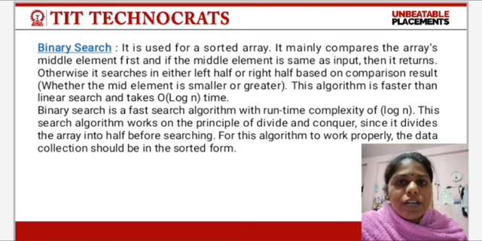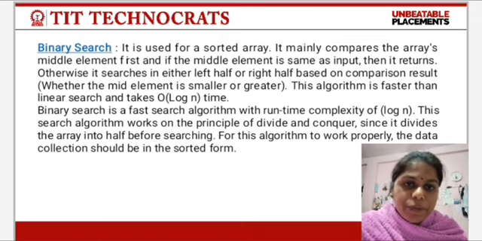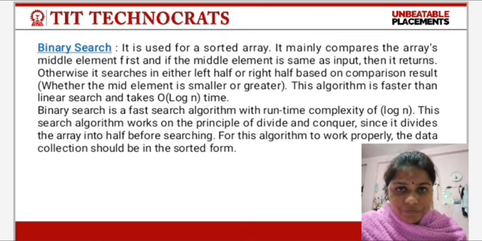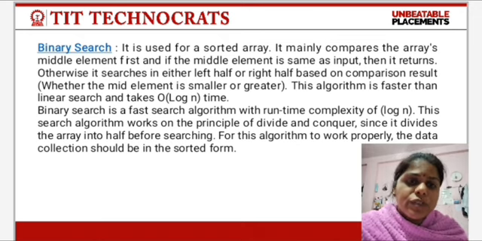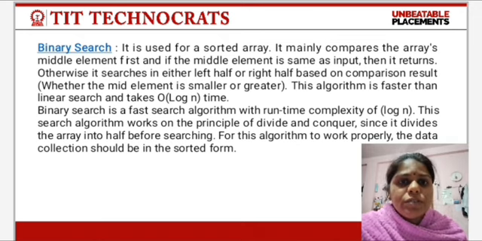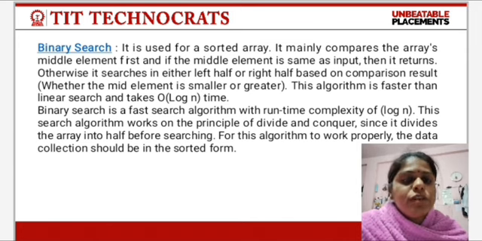Otherwise, the search continues in either the left half or the right half, based on the comparison result. If the middle element is smaller, go to the left side, and if greater, go to the right side. This algorithm is faster than linear search and the time taken is of the order of log n.